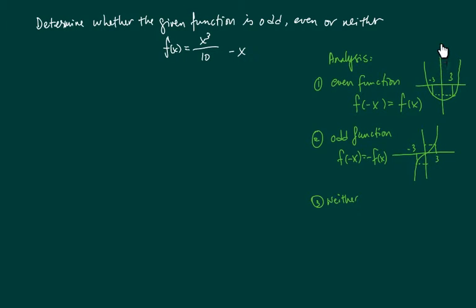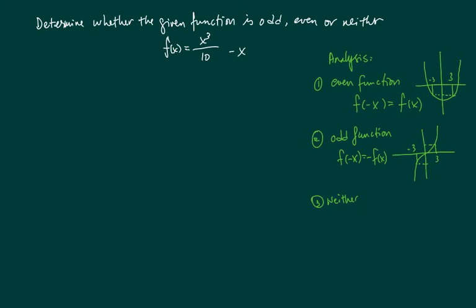An even function is basically if you were to fold along the y-axis, the left side of the curve and the right side of the curve would coincide with each other. Mathematically, if we substitute minus x, it's going to equal the function at f of positive x. An odd function is a little more involved graphically. If you can picture this, it's revolving the curve and rotating 180 degrees to see if it's going to line up on itself.